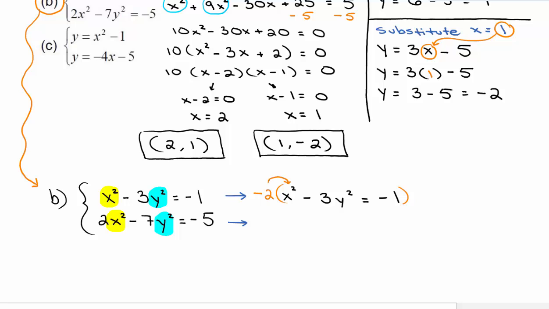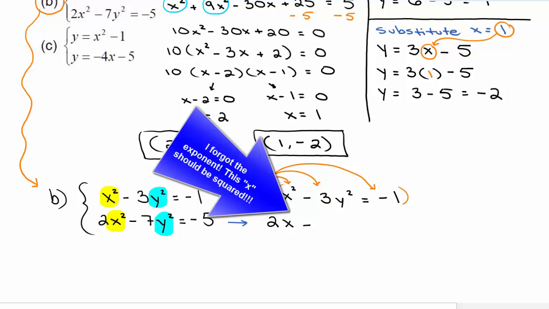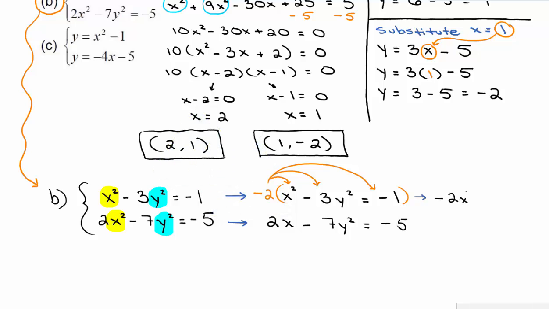I'm going to distribute this negative 2 to each one of these terms. Oops, messed up there. Got to go to the negative 1 there. Good. And then I'm going to add it to this second equation. I forgot to write the x squared there. Please don't forget to write x squared. I do remember to write it in shortly later. I narrate my videos afterwards. That's why I caught this later on.